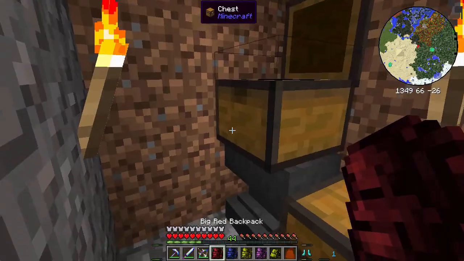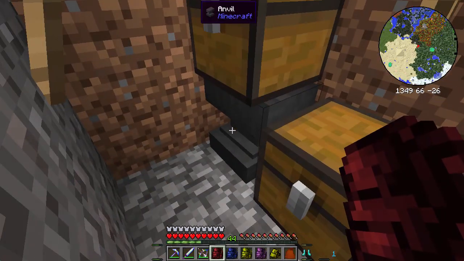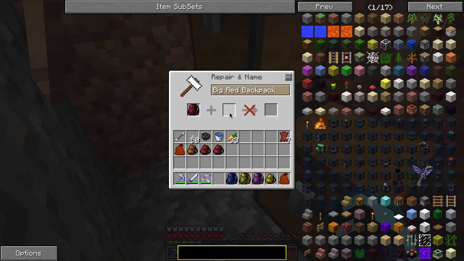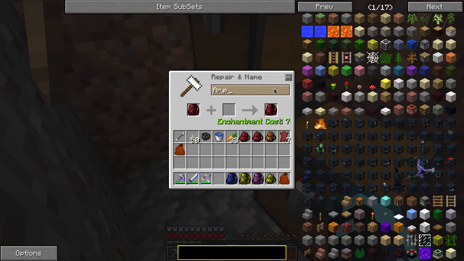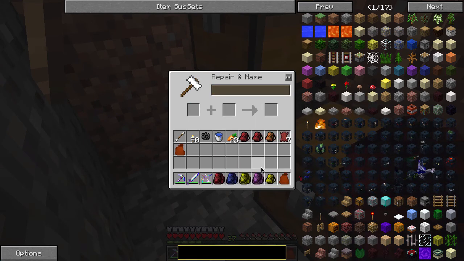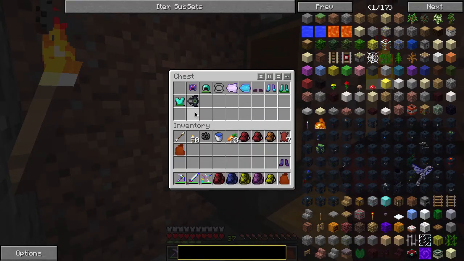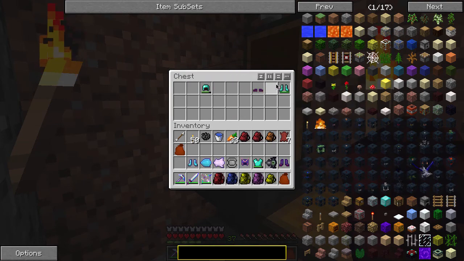So I have an empty big backpack here, armor and shields. So what I'd like to do is go ahead and put that in the anvil and name it armor. Hang on. Armor. What about special characters? And shields. Enchantment costs 7. Oh, I love it. Armor and shields. Boom. Okay, so let's go ahead and fill this one with armor and shields.